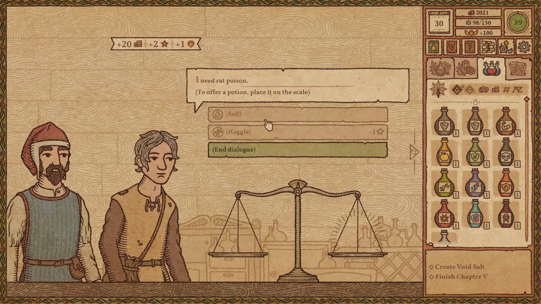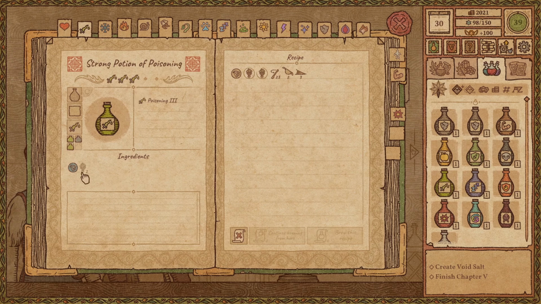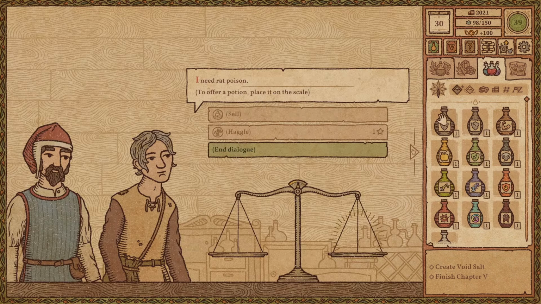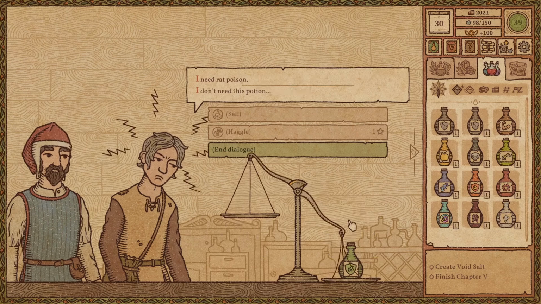I need rat poison. Okay. I had that in 3 here too. But I don't... All right, I don't have that anymore. I don't want to give this. But I mean, my point is serving customers until I get this ingredient. So technically speaking, I can give him this one. I don't want to. But I mean, the whole point... Oh, fine.